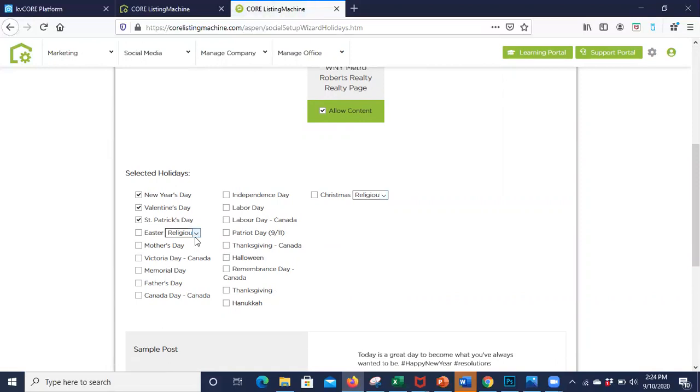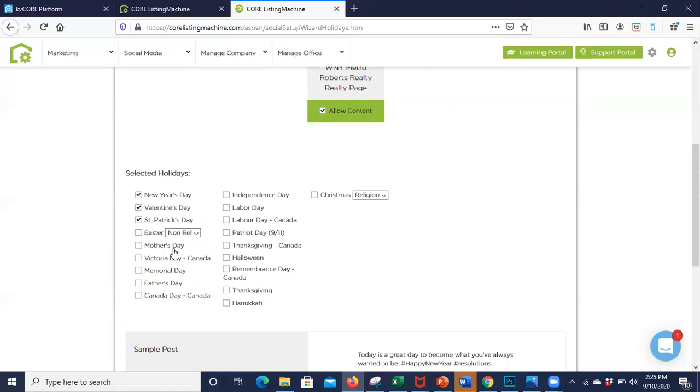You can see both of these holidays have the option to be a religious post or a non-religious post. It's totally your preference. You know your following much better than anyone else. So I think we would advise you go with a non-religious post, just so that it's a post for everyone.